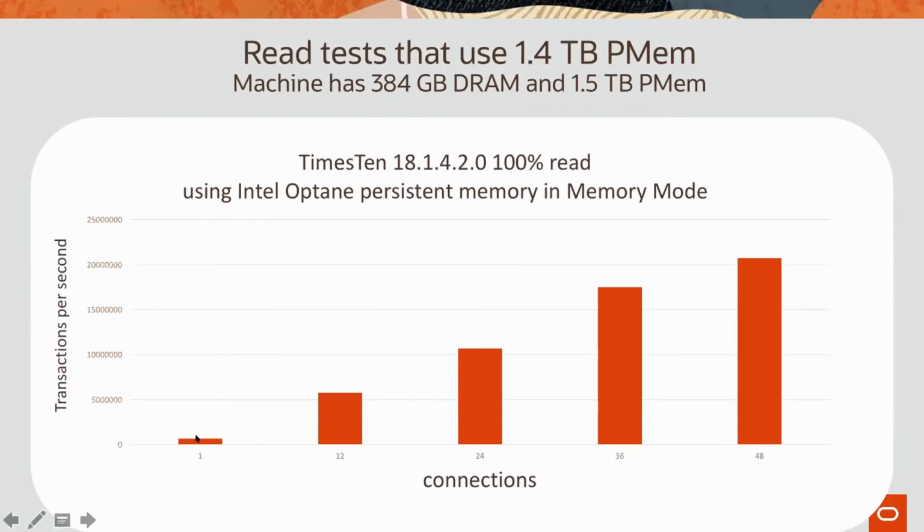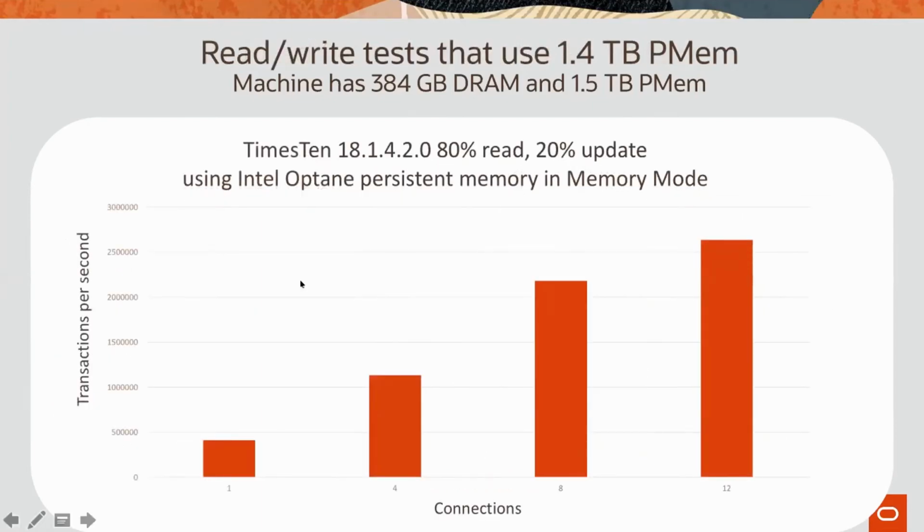So I got good scalability and I actually got the same throughput as I did before, even though my working set was substantially larger. For the writes, same sort of deal. I was still getting just over 2.5 million transactions per second. You can't really see it in the graphs, but there was a bit of a drop off. The writes didn't scale quite as well, but it was still pretty good.